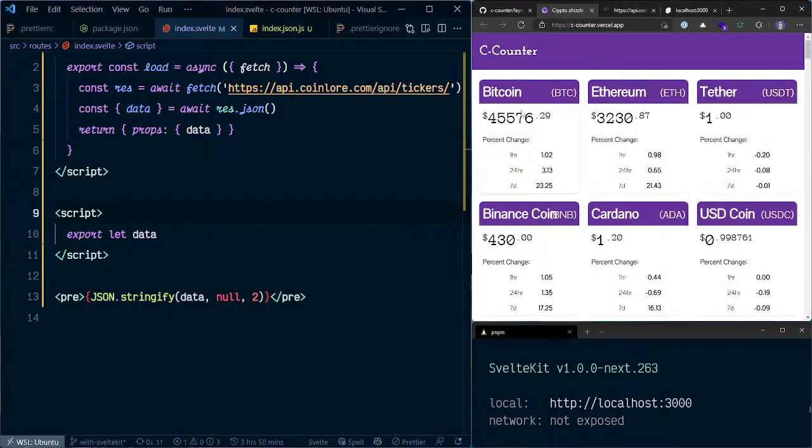Right, what have we got in here? We've got price and a percent change. Oh, funky table stuff going on here.